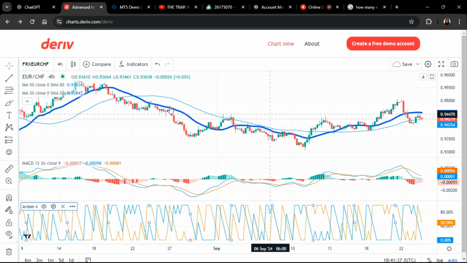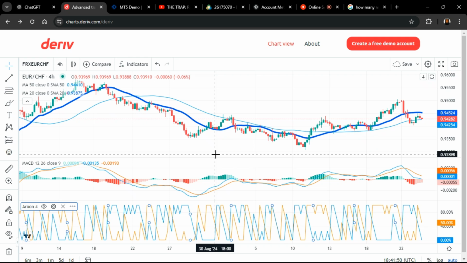so this would be the exit point. And you can see we are using the 4-hour time frame, so you can imagine the number of pips from here to here. There are so many, and that's a lot of money. That was what I was trading today, and I made over $500.